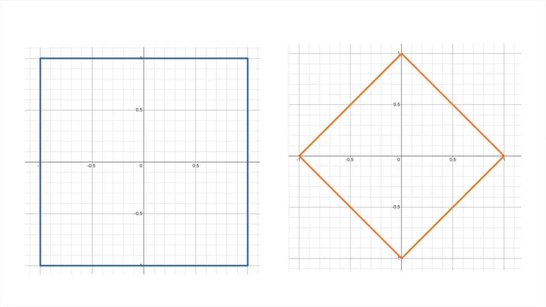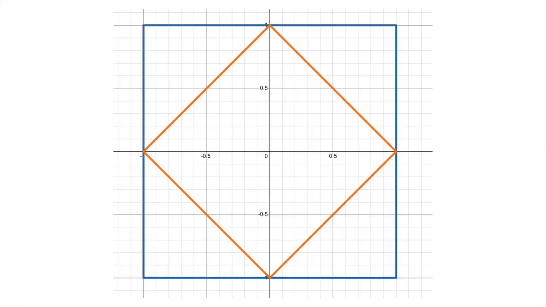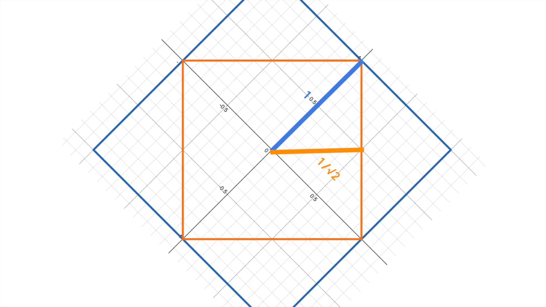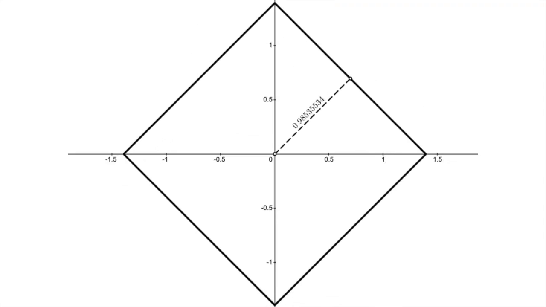Shifting gears a little bit, you might have noticed the similarities between the infinite degree and the first degree squircle. If we overlay them, we can notice the qualities that make the squircles different: their distances from the origin, and their rotation. The infinite degree squircle's flat side has a distance of 1 from the origin, while the first degree's has a distance of 1 over root 2. And if you rotate this image, it's like the first degree squircle becomes the infinite degree one and vice versa. So in order to turn one into the other, one needs to rotate and be scaled. Something like this.